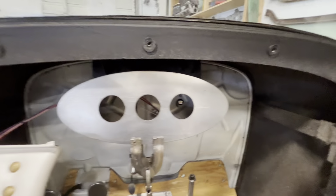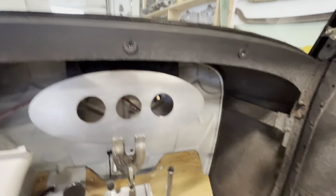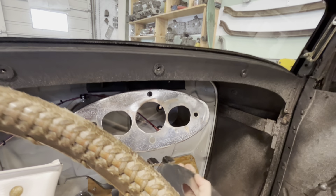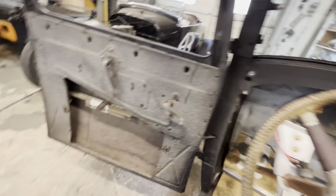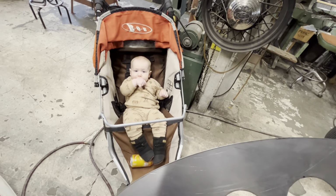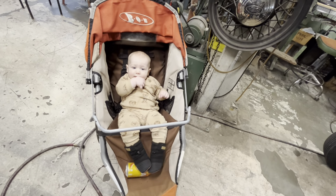All right, so that worked out pretty good. I think we can take this piece now and we will take it upstairs and start upholstering it. What do you think, little man? You don't care. Good time.